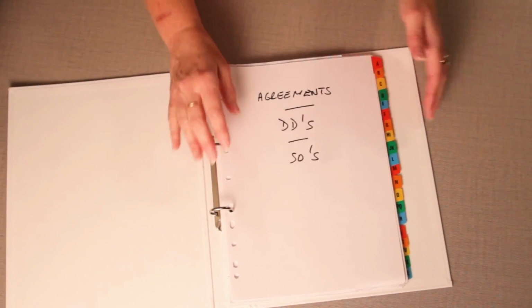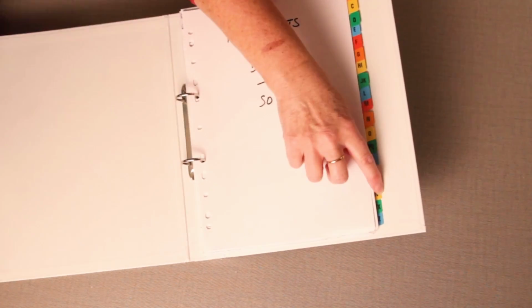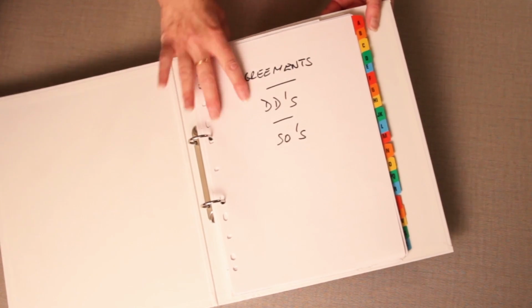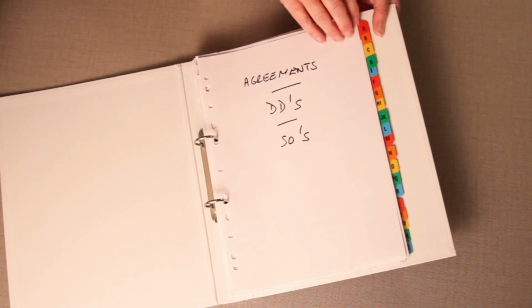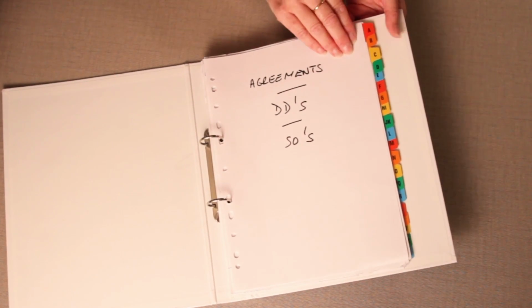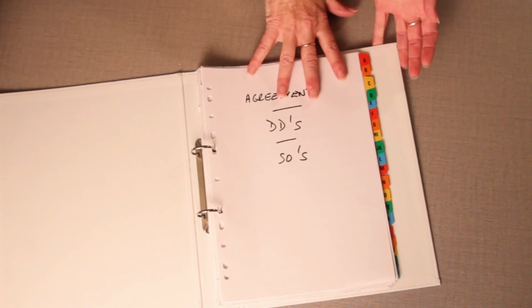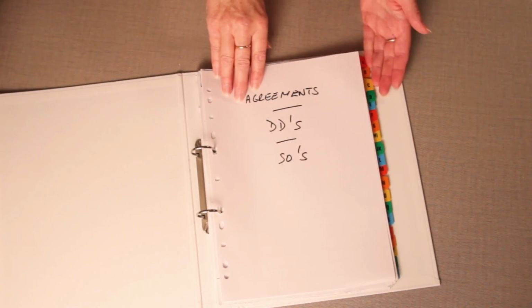But the main thing is that at some point this box will be empty. It'll only be there for things that arrive on the day. So get yourself a small file again, or get yourself a bigger one. You might need a bigger lever arch one for purchases, because normally you get more purchases than you do sales. This time we can get dividers that are A to Z, so that makes life so much easier. Then you put them alphabetically within your A to Zs, and you end up with the oldest invoices at the bottom, and then they just build themselves up.